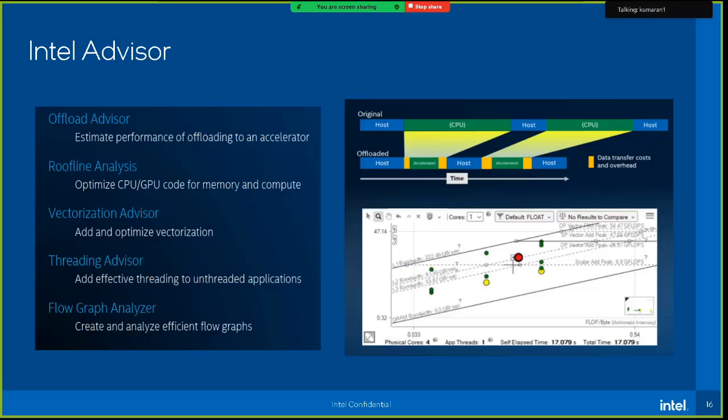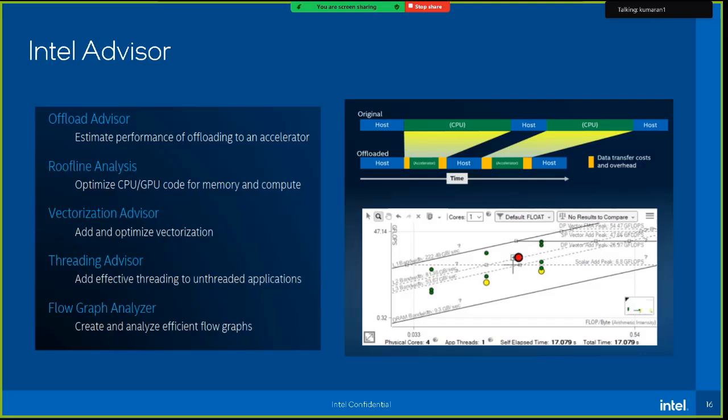This is Intel Advisor. Let's say you have your workload or DPC++ code which you have written for the host, and your kernels are also running on the CPU itself. On the right hand side, the original, this is host and CPU. Basically, all your kernels are running on the CPU itself. It tells you how much time the overall operation took to complete. Then it gives you advice: if you use a particular accelerator, how much acceleration you will get if you offload these particular kernels onto a GPU or FPGA or some other device.